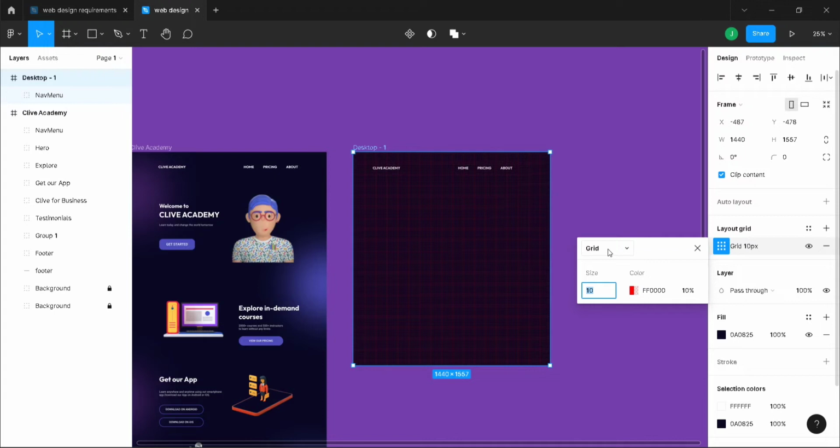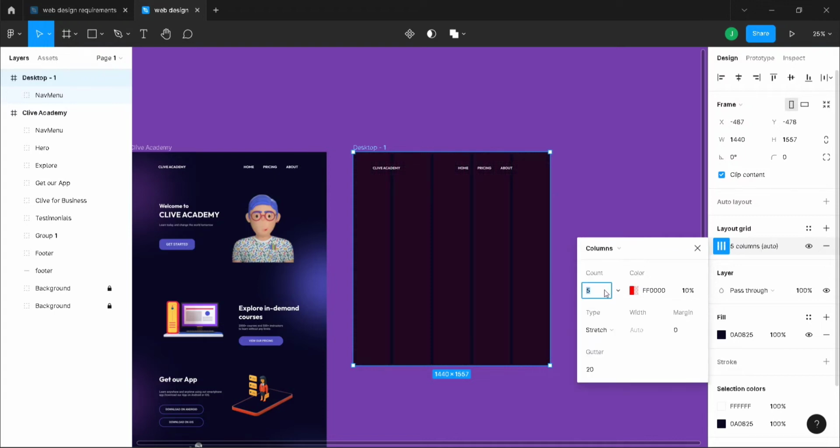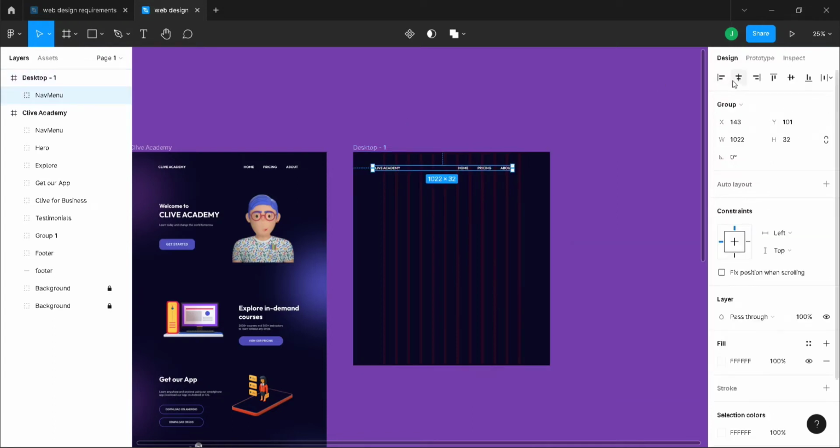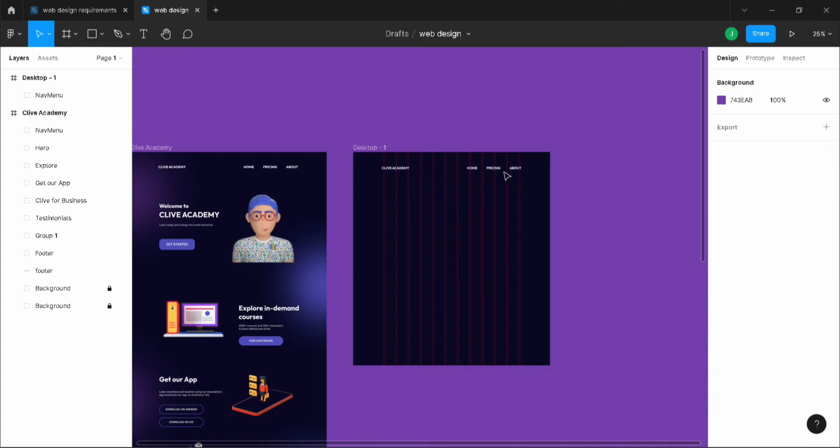Change the grid to columns and the count to 12, center, and the width of 20, and yeah, okay, now let's align them at the center. Okay, fine. Now we are in the about us of our website.